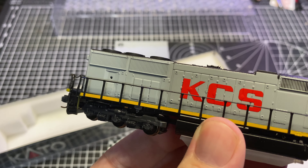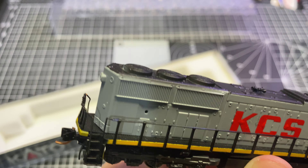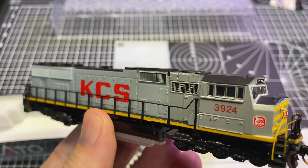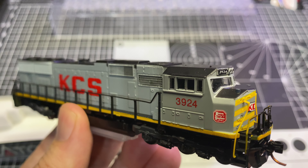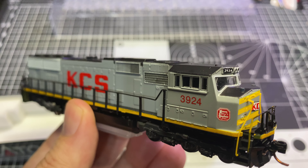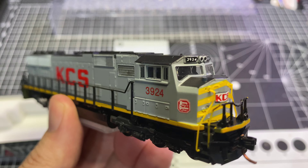He blackened these to give them some depth, but it looks like he must have run out of time or memory. It also looks like a wheel is missing here — I wonder if that was missing on the model because I didn't take this model out beforehand. Let me know in the comments below if I already did a 'will it run' on this. They say memory is the first thing to go.